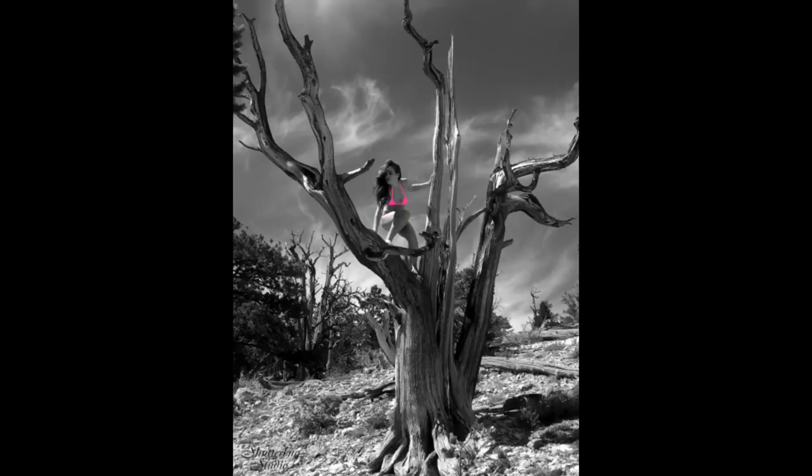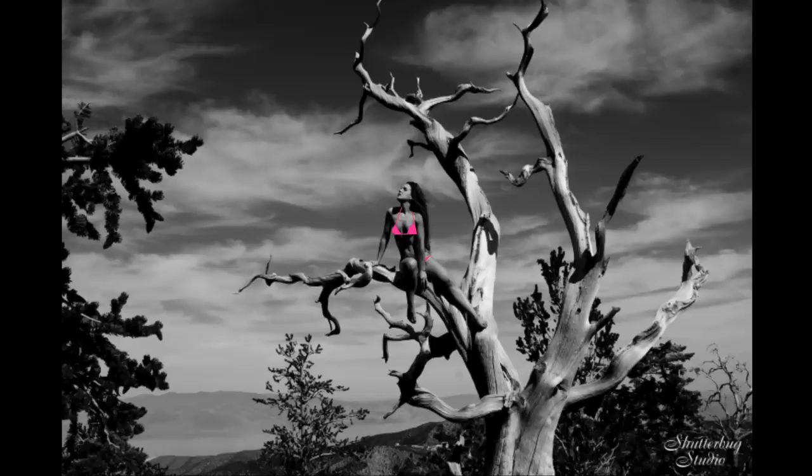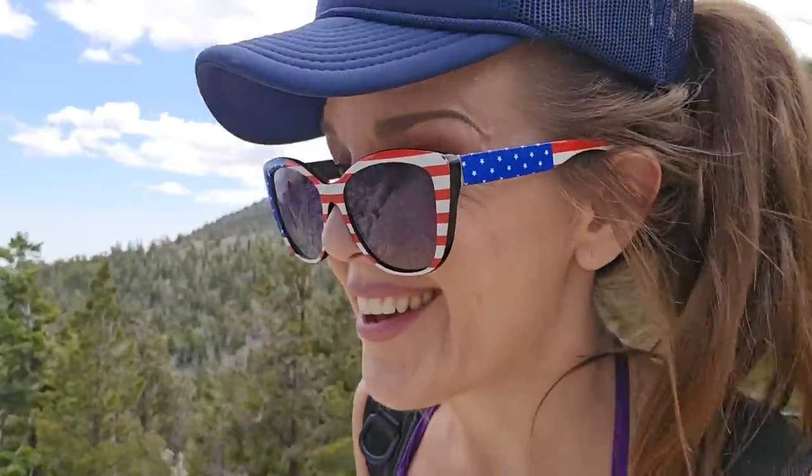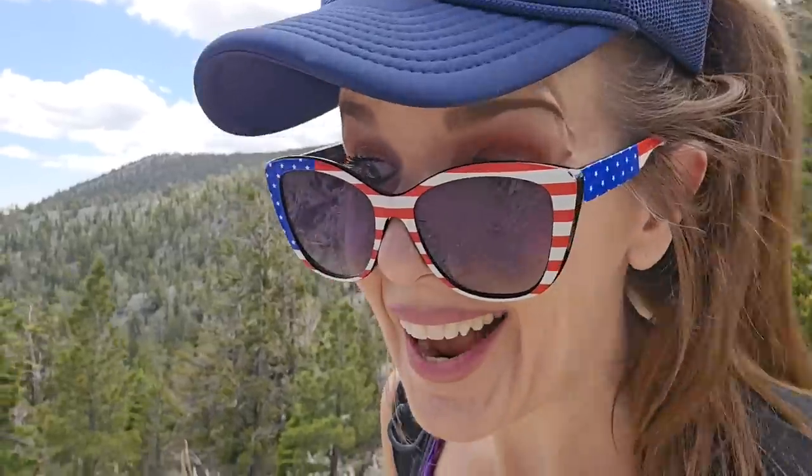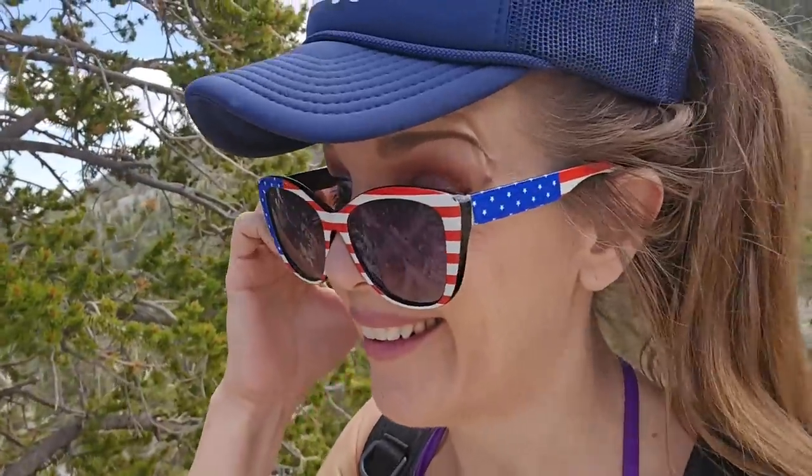I'll have to put my magic bikini on to show them to you on YouTube, but I thought they came out pretty good. However, all three times I came up here, I thought that all three of the photographers were literally going to die on me as we were hiking up here, because that's a steep trail. I know I was huffing and puffing, and my heart was going, well, these other guys, oh, it was dicey.